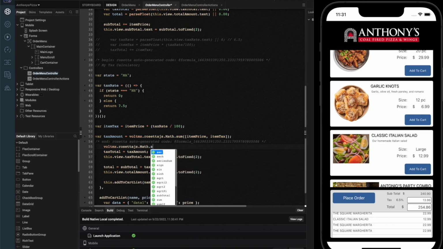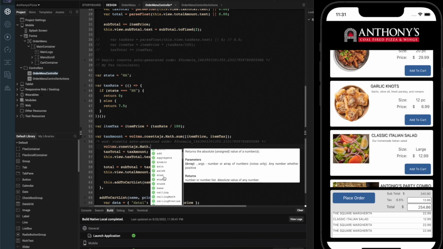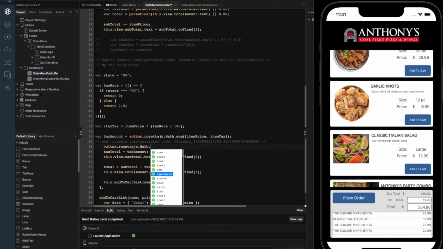If you start typing Volt MX Rosetta.js in your controller code, it will autocomplete, and we have the APIs categorized or split by category. In this case, I'm showing all the math APIs, and these APIs could be implemented from an open formula or from a notes formula function.